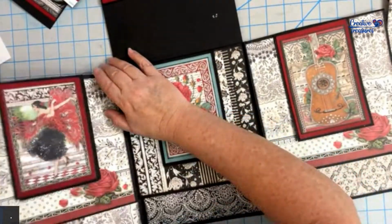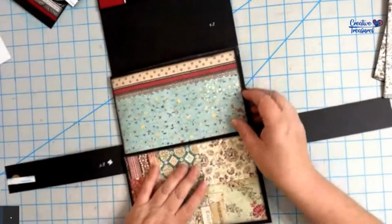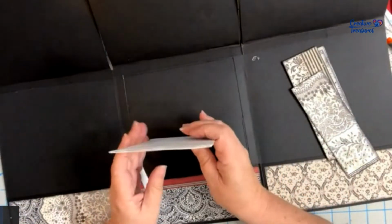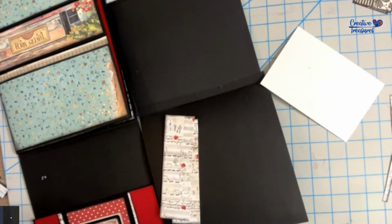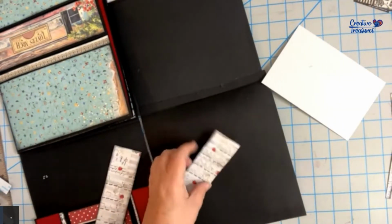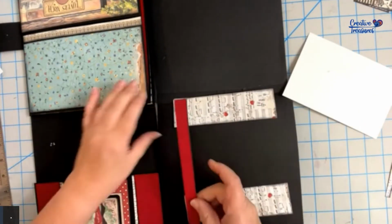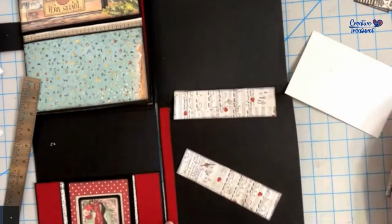What I did not figure out when I was designing this page is that when I have 3 flaps going right on top of each other, I did not account for it when I was doing the top flap. So what I went ahead and did later is I had to give E2 a little more than double score there of a 1/4 inch.